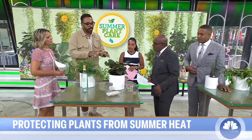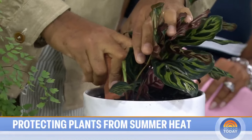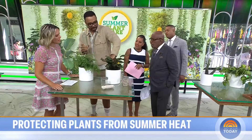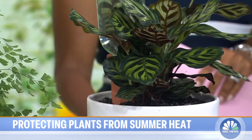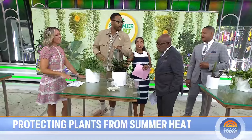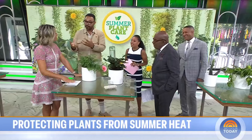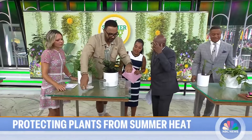You can also use these terracotta spikes. In the summertime we might have extra bottles left over from extracurricular activities. You take your terracotta spike, pour water into it, put it into the soil, and because terracotta is porous it slowly releases moisture into the soil. So your plant is getting what it needs, and you can repurpose bottles instead of spending extra money.